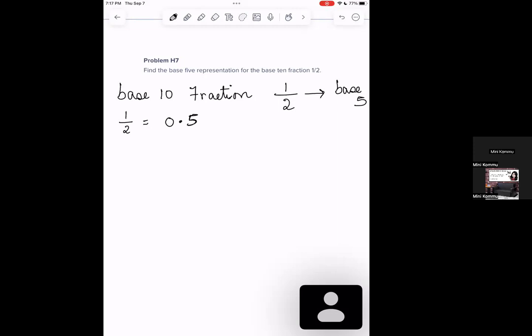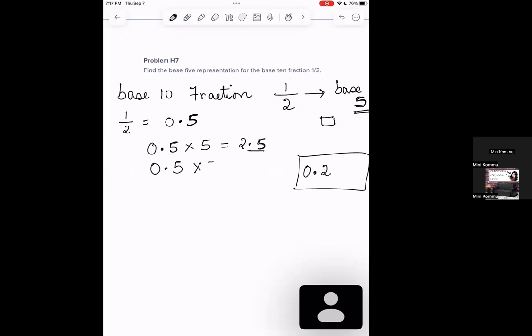All right. So I'm going to take 0.5, and I'm going to multiply it until I get a whole number. What do I multiply with? Because I'm converting into base 5, I'm going to multiply it with 5. So 0.5 times 5, and then you'll get what? 2.5. And then over here, I'll write my answer box. I'll write point, and I'll take the integral part of it and write it in the 1/5 place, which is 2. And then I'll take the decimal part of it again.